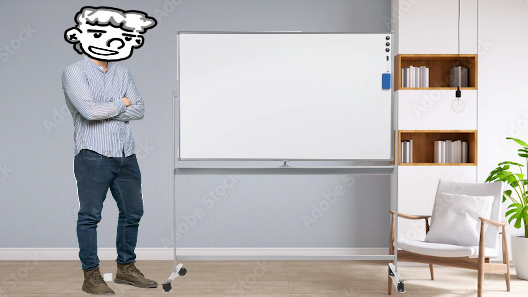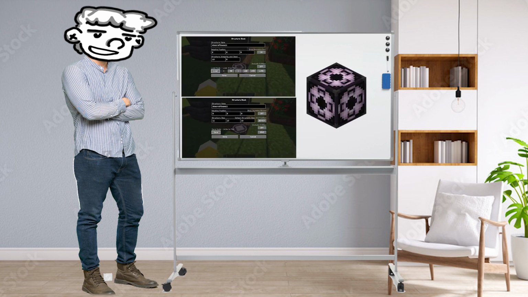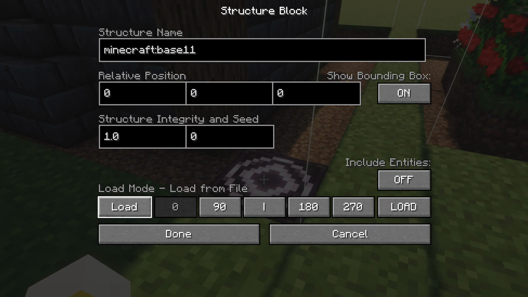Okay. So in Minecraft, if you want to save a file, you have to use a special block called a structure block. Pretty much this is how a structure block works. There's two settings I actually know how to use, there's a third one I don't really understand, but the main settings that I use is load and also save.